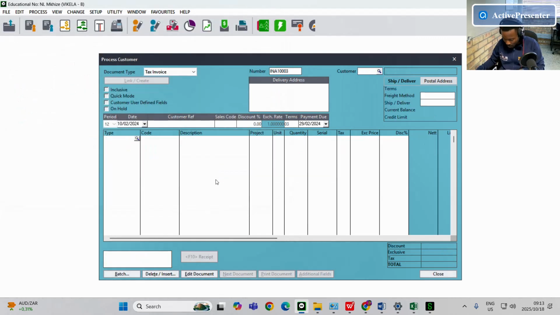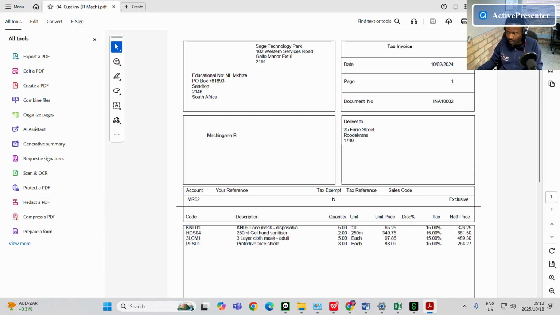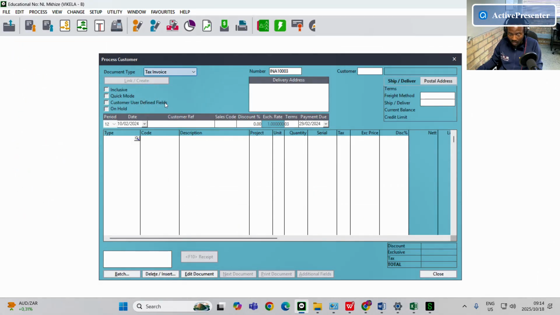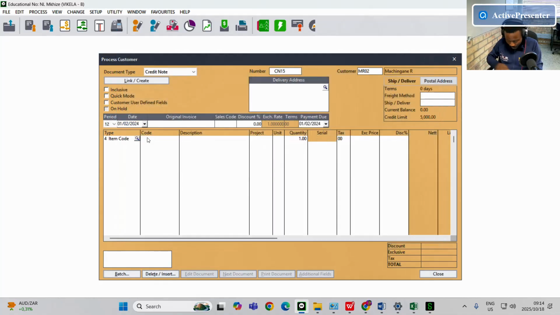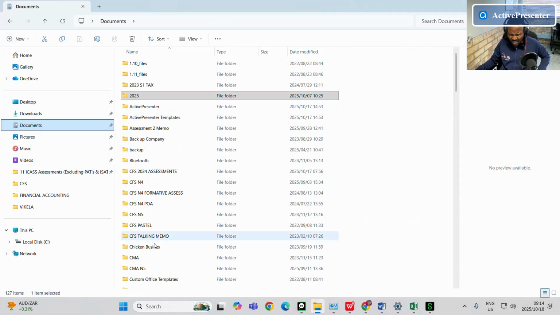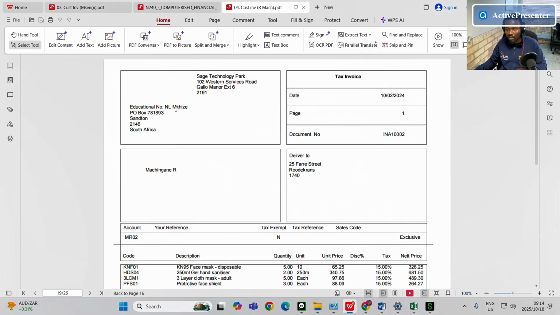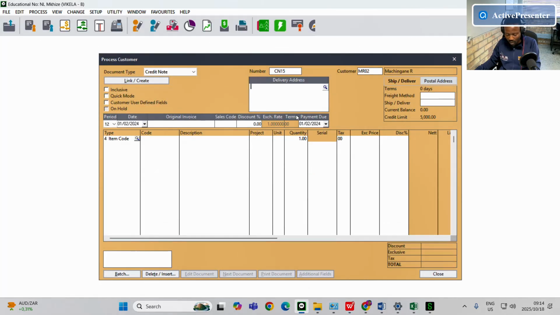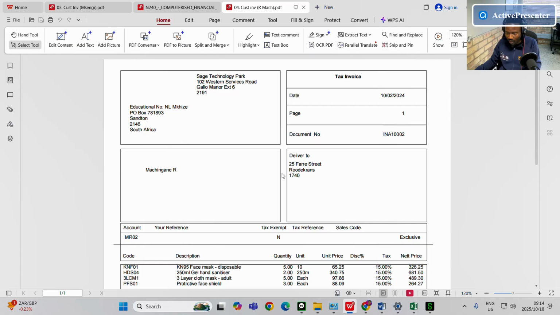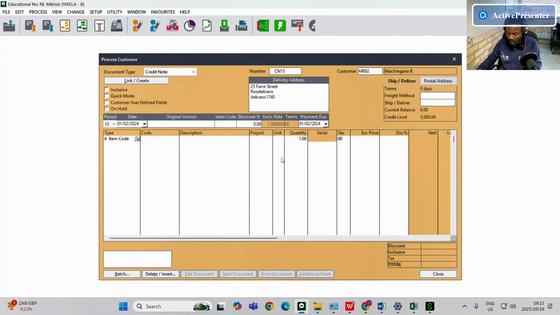I then need to do the credit note. Since these are customers, I then need to do the credit note. Okay, I need to choose the customer. The address I will be getting straight from the invoice. So let me go to my invoices and then I'll copy the address as it is. So this is the customer. I'm just gonna copy, go to my Pastel, which is what you guys should do. Obviously, you're not gonna be copying on the computer, but you will be copying from your printed out version of the invoice. So whenever I'm doing a return, I need to refer to the original.